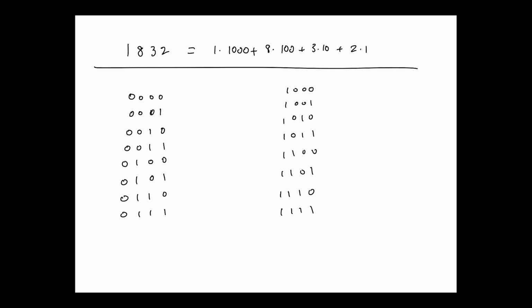Now let me write down why I'm thinking that. What's another way that I can write a thousand? I can write it like this. Do you guys agree that that's the same thing, just a different notation? Notice that the place values increase in the base 10 decimal system that we use in powers of 10. And if I wanted to talk about the place values in binary, what would they be? Not powers of 10, but rather powers of 2.